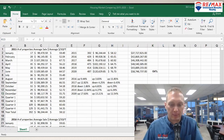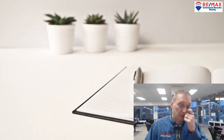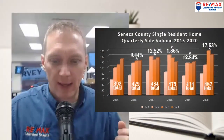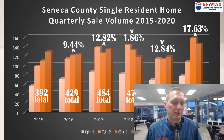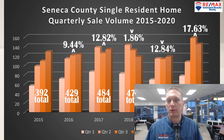And again, if you look at those numbers, we'll go back to the graph here. COVID started, we had a lot of shutdowns and things along that line, and it did not seem to affect our sales dollars much. When we looked previously at a previous Making Sense of Real Estate, we did show a little bit of a dip in there, but we gained it all back third quarter into fourth quarter. If you have any other questions, we'll put a post together that'll dive a little deeper month by month, quarter by quarter, but that gives you a pretty broad perspective of where we're at. Huge increase 2015 to 2020 in transactions, dollar amounts, and total volume.